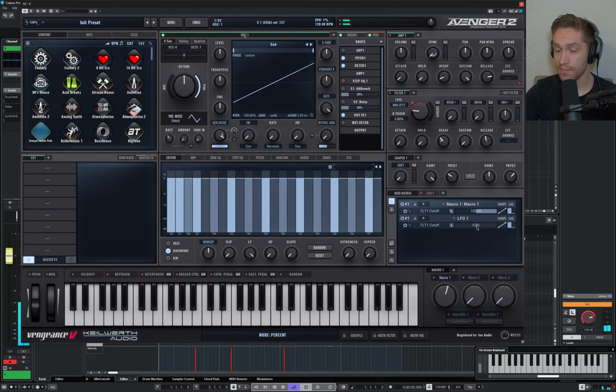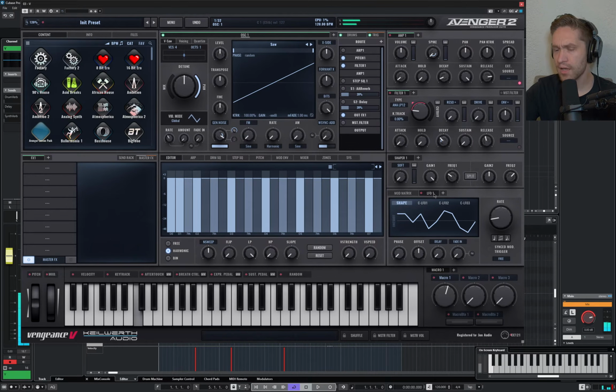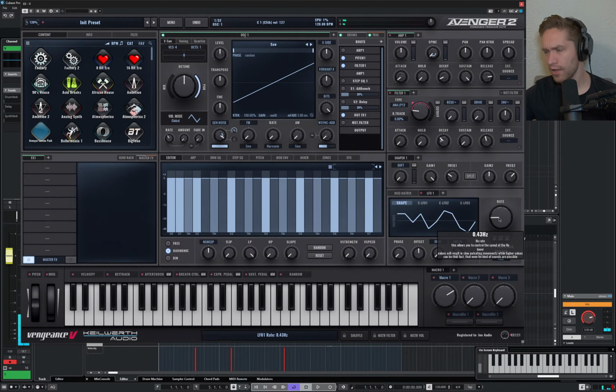And then we also need to give it some depth. So maybe something small like 3. It's subtle, but if we increase the rate here, we would hear that flutter, and maybe that might be cool. Maybe you can also put this on a macro like disturbance speed or something like that. That's another thing to think about. But for now, we can bring this a little bit slower. That might be kind of cool. It's a very subtle effect here.